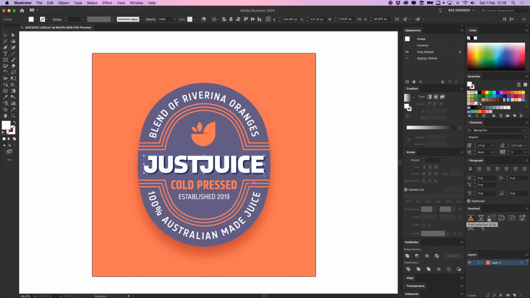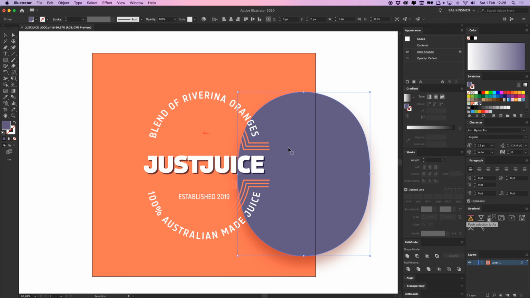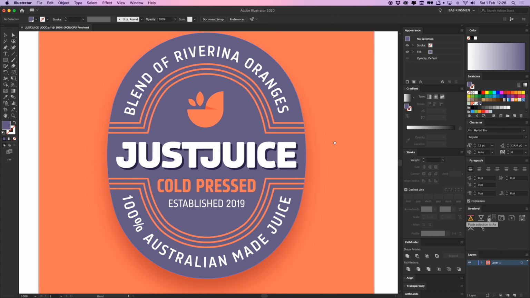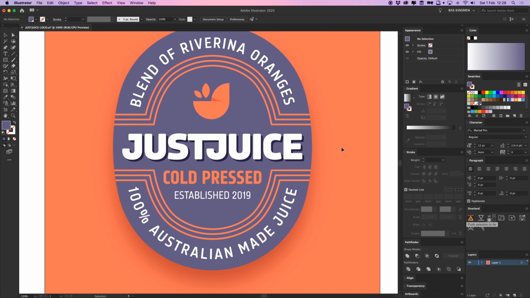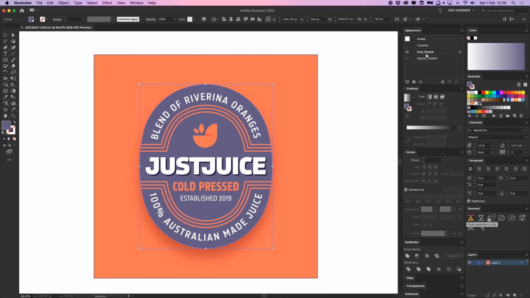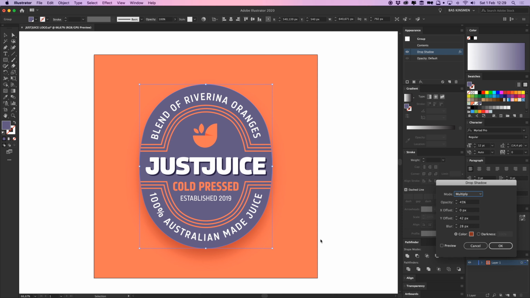And then we have this logo. These are all different shapes and stuff. So I'm going to take a look at how this is built up, just to show you my workflow of how I'm going to recreate this, or how I'm going to animate this in After Effects. So we have this purple background, I guess. Yep, this purple has a drop shadow you can see here in my appearances, with a darker red color, and the background is blurred.